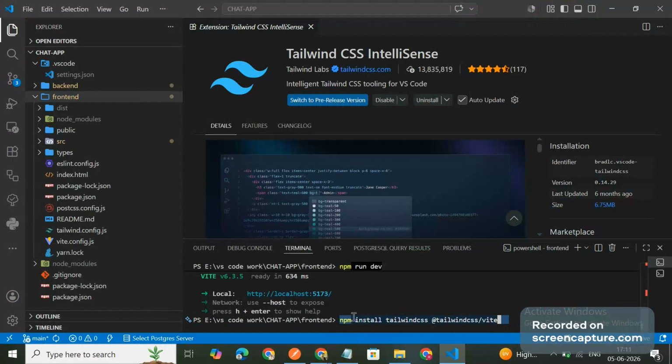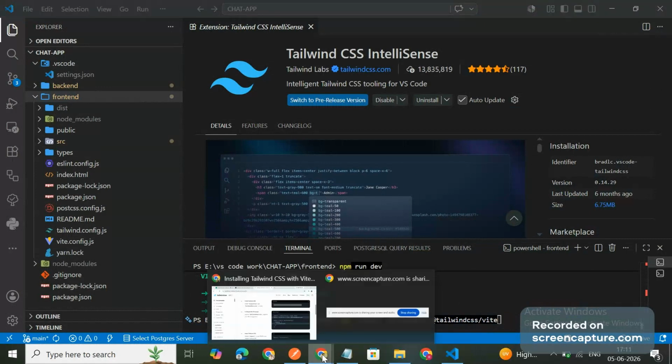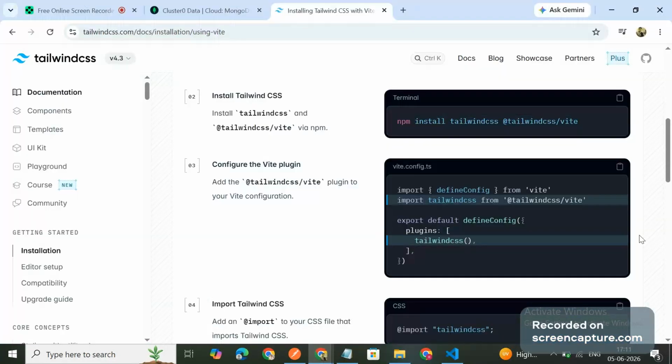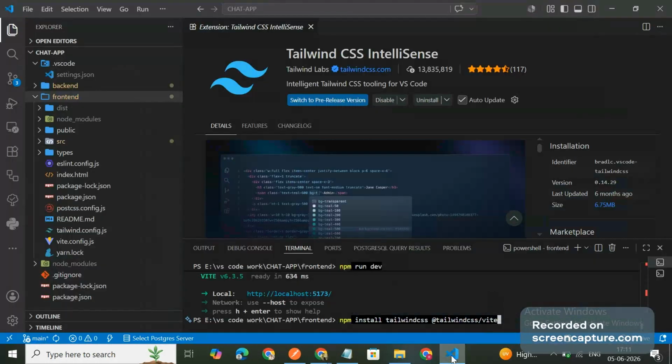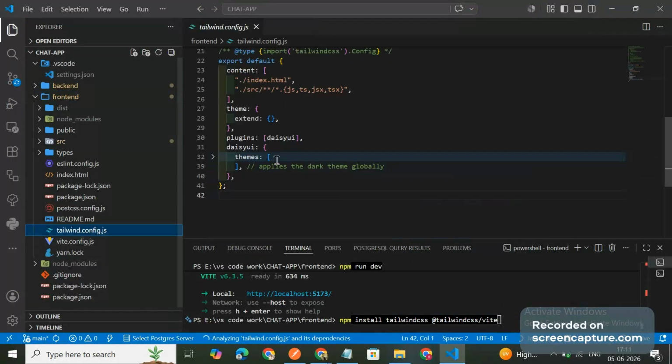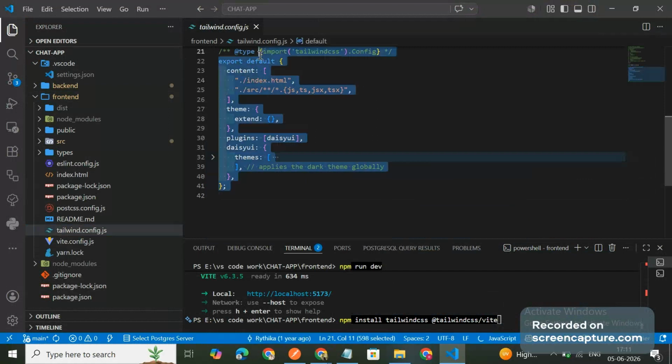After installing Tailwind CSS, for the second step, copy the vite config command and go to the tailwind config file, and you can copy and paste the theme here.